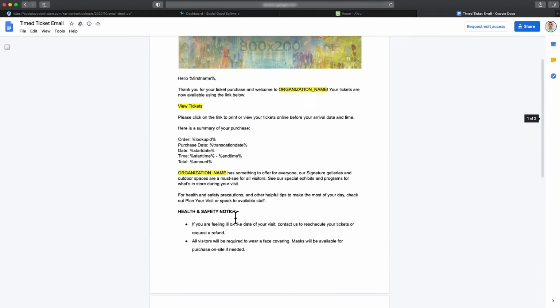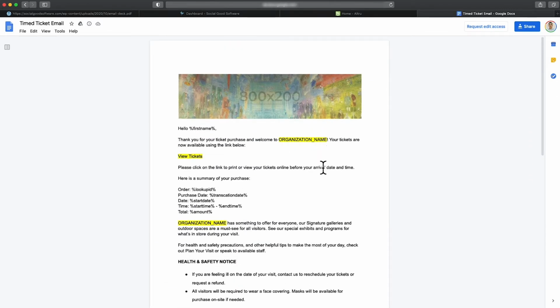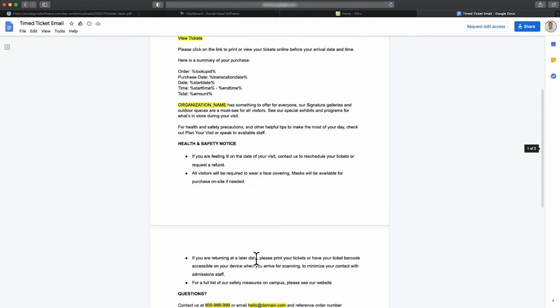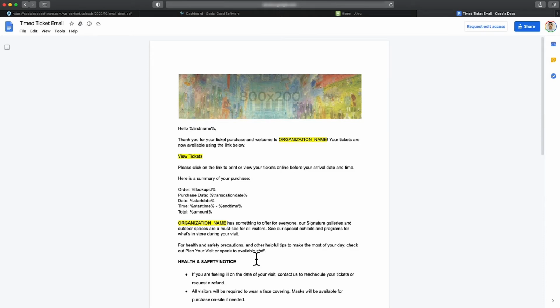out your actual message. The items you see in yellow denote where you're supposed to fill in things. So for example, organization name, you probably want to put your organization name in there. And then the same thing down here, you want to choose your phone number, choose your email address, and then you want to link to the right Instagram, right Facebook, that type of thing. And then finally, if you want to have any footer details, you can add those as well. So again, we wanted to make it super simple, give you a head start with an actual email for time ticketing. Again, this might not apply for every single email you write, but this is a good starting point.